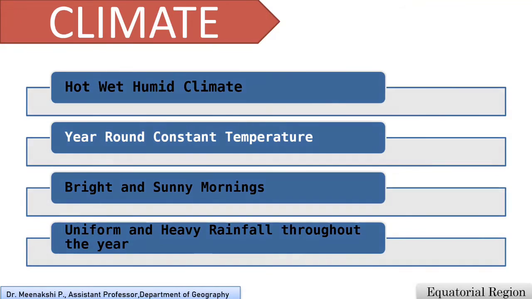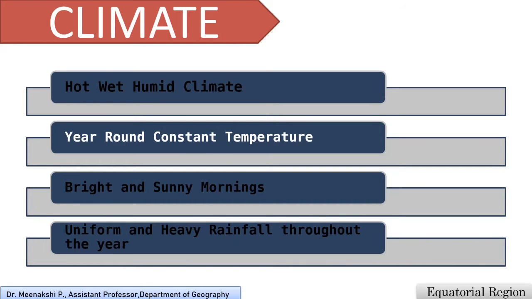The equatorial region experiences hot, wet and humid climate. The climate may be attributed to its locational factor because of its proximity to the sun. This region experiences high temperature, heavy rainfall and high humidity. The most outstanding feature of the equatorial climate is its great uniformity of temperature throughout the year. The sun's rays fall vertically or perpendicularly throughout the year, which result in high sunshine. The midday sun is almost overhead throughout the year, and there is little variation between the length of the day and night during the year.